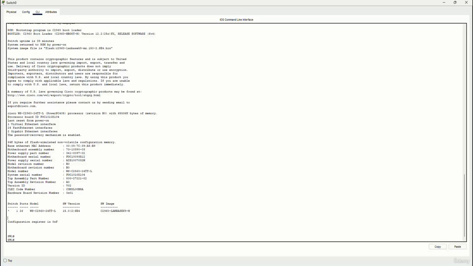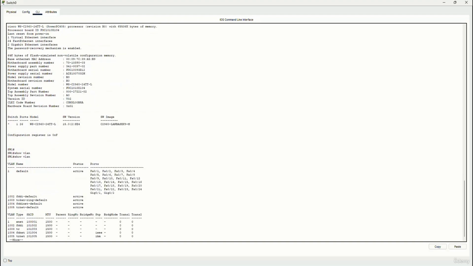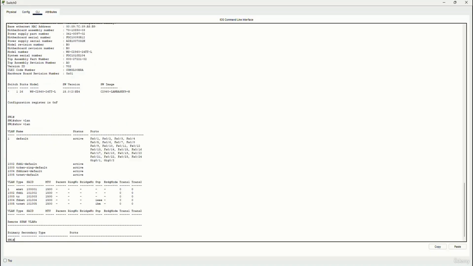On the switches, with the command show VLAN, we can check if we have virtual LANs or not. By default, we have just VLAN 1 and VLAN 1002 to 1005, as you can see. We haven't configured any VLAN on this switch.